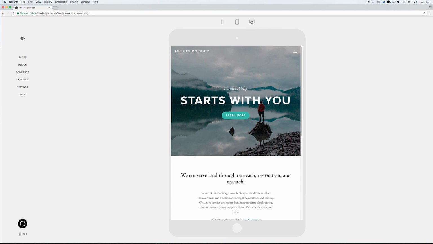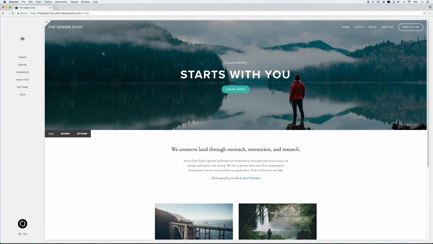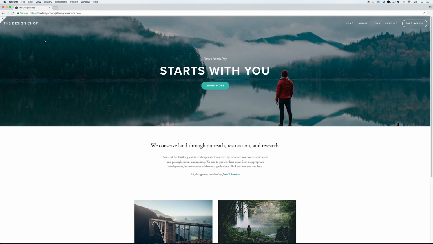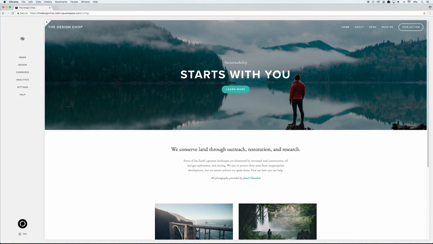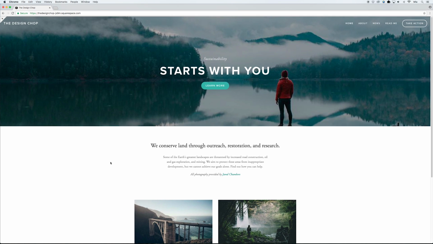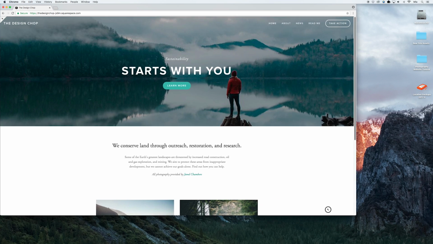And another thing I want to show you is over here there's a little arrow. Now if I click on this, this is going to take it full screen, and if I click on it again, it's going to take us back. And I'm going to go full screen one more time to just show you another thing, and I'm just going to go down to the corner of this window, and I'm going to make this window smaller.